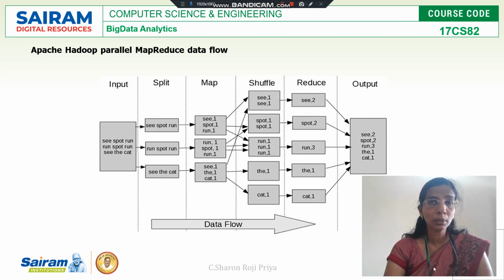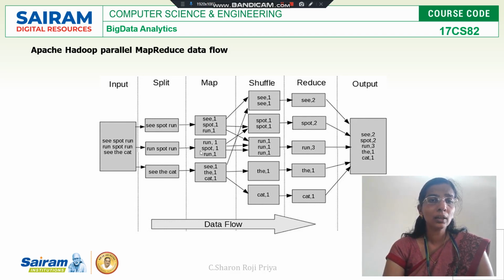Now coming to the logical boundary of my input. If my input data is huge, a large volume of data, I can have logical boundaries. Usually this logical split of my input file will be less than the data block size. You know, the block size of data is 64 MB to 128 MB. So this input split will be less than this block size.